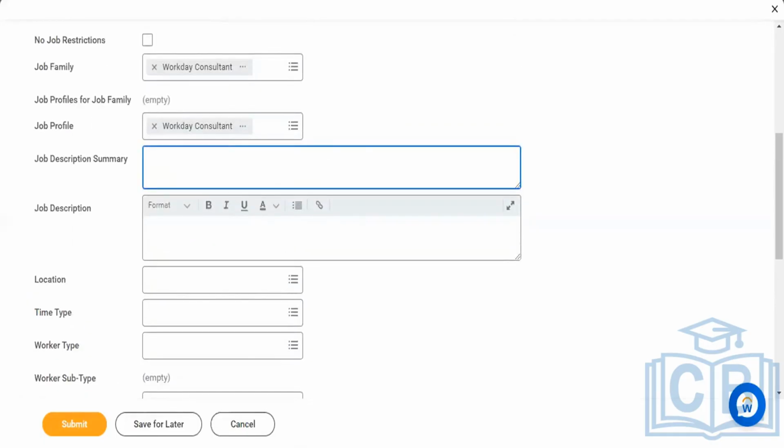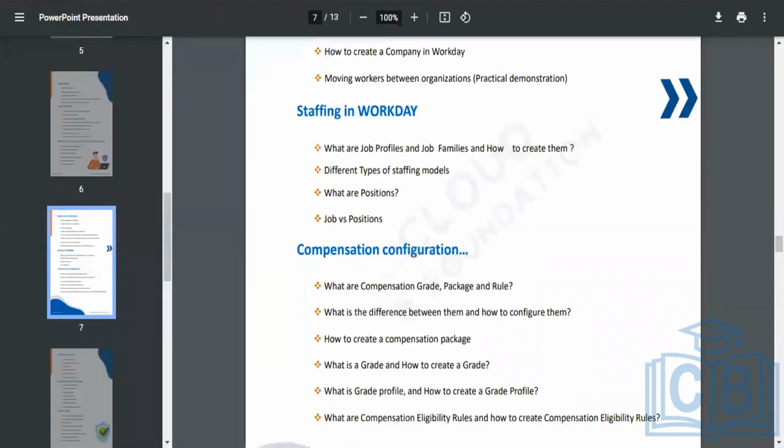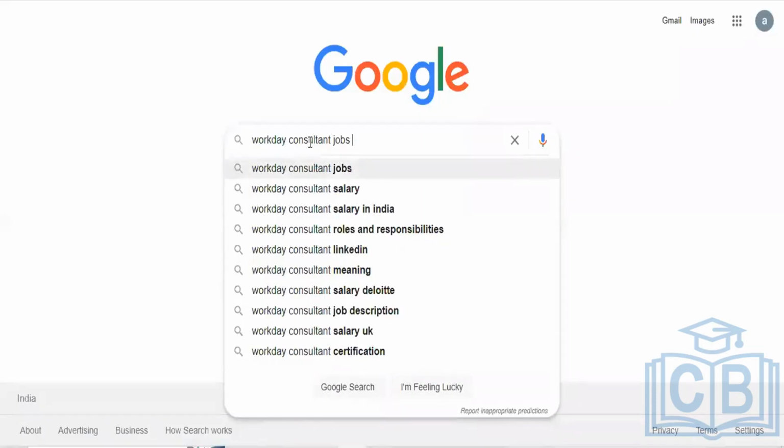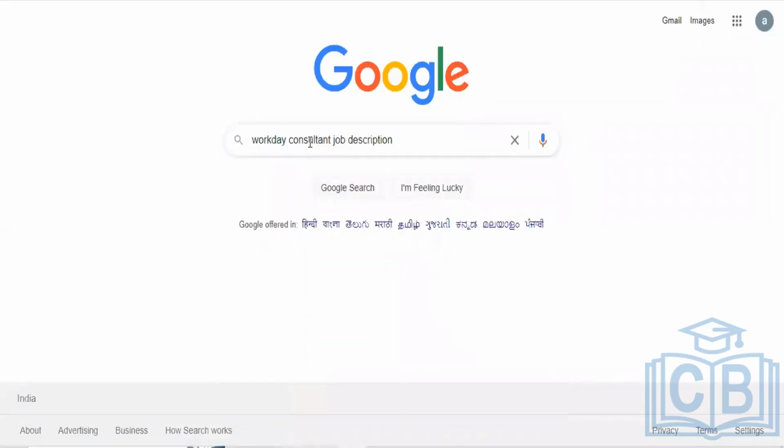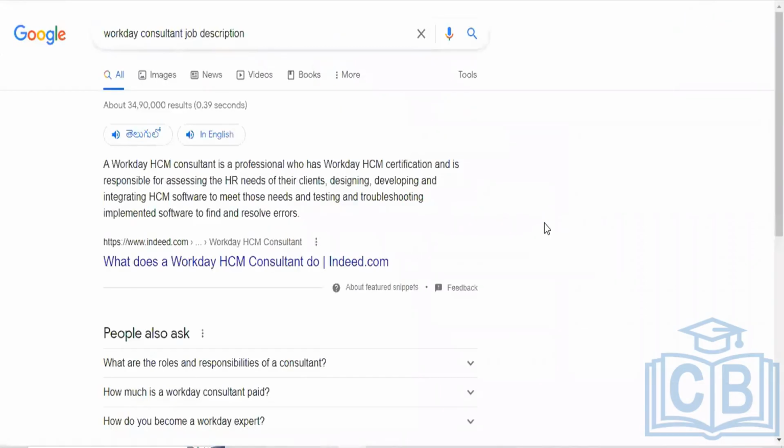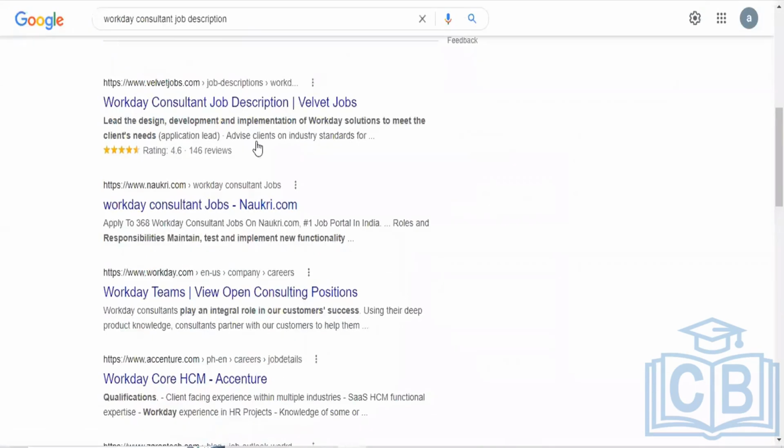Coming to the job description, from where will you collect the Workday consultant job description outline? No, I think we'll get that along with the request. Very good. We will get the complete details from the person who gave the request to us.